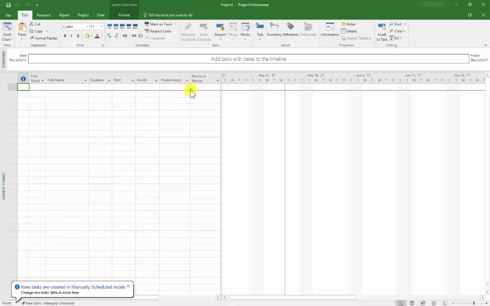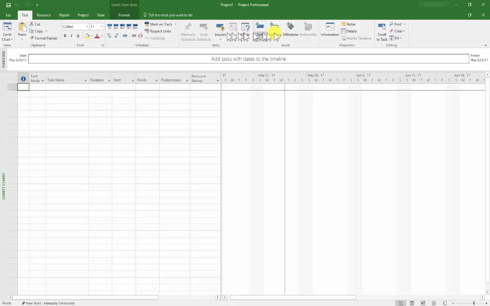Now, this is the basic interface for Microsoft Project when it opens. You'll see the ribbon along the top. Again, this is very similar to other Microsoft Office applications, so it should look very familiar to you if you've used any recent version of Office. However, the tabs here in the ribbon are full of many project-specific features you probably aren't used to seeing in your typical Office application. So let's run through these real quick.